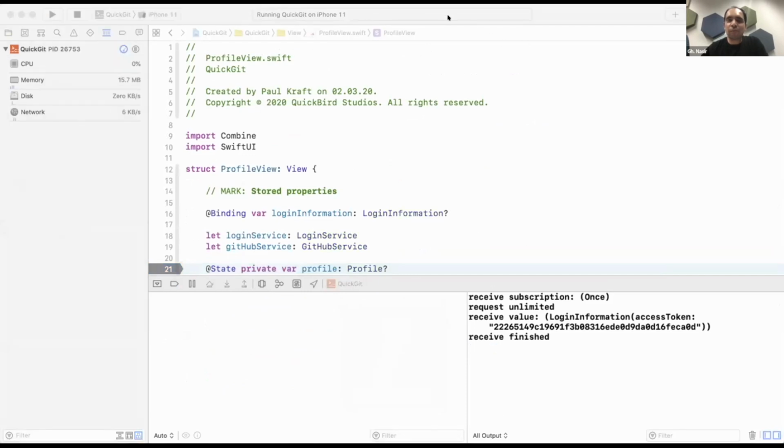So this is the profile view. Sorry, then let's share the simulator. So this is the login view that you see. Clicking on it basically takes you to the authentication view, where you put your GitHub username and password. Signing in, you are redirected to the profile view, which is the main view of this tab bar. And then you can also click here and go to my profile on web.